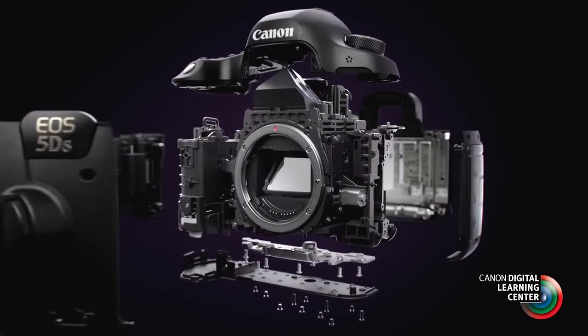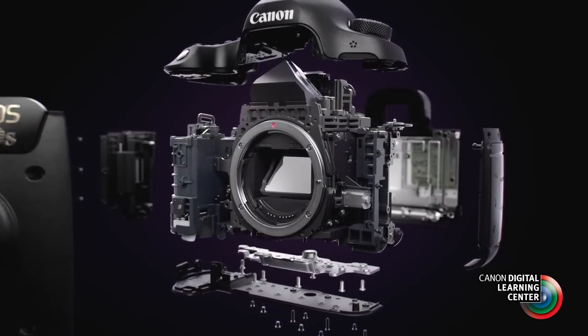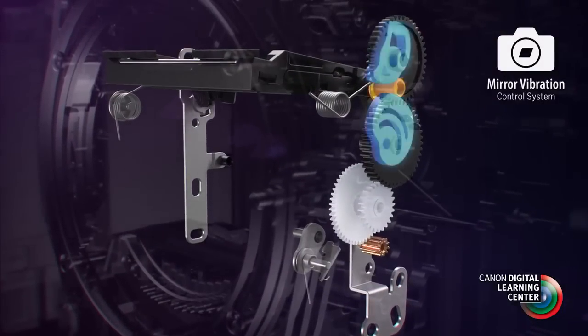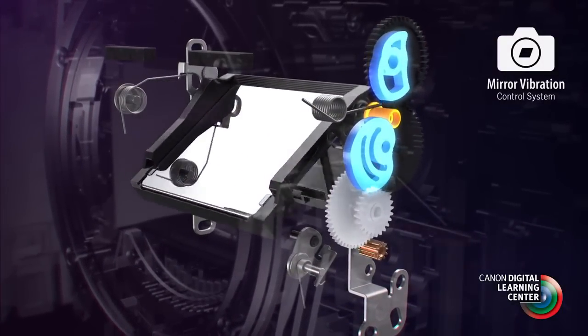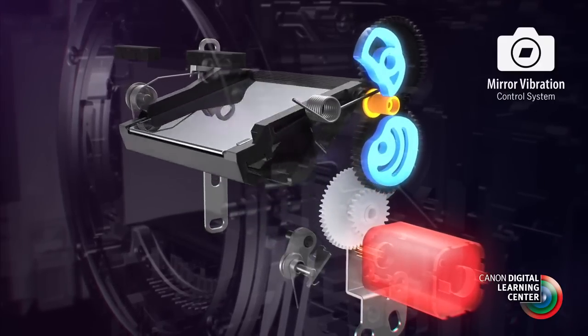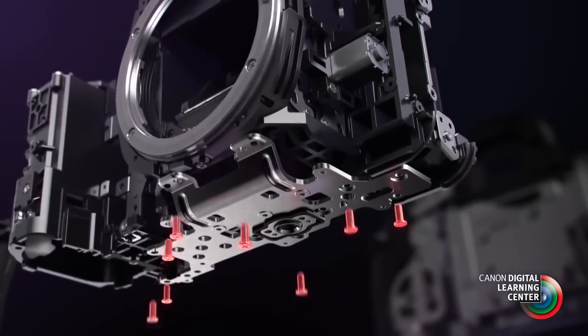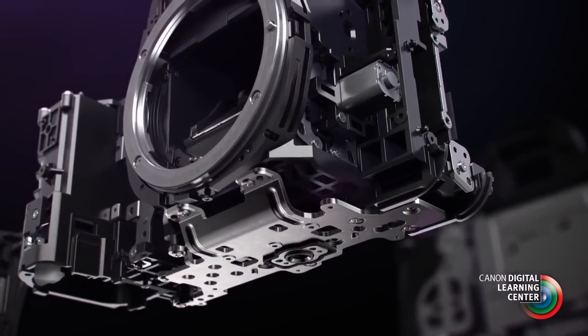There are several new changes in the body to minimize the impact of vibration within the camera, and that's very important in a high-resolution camera. These include a totally new motorized mirror mechanism that cushions the shock of the mirror going up and down without lowering its speed, a stronger base plate on the camera, and a stronger tripod socket to minimize the impact of vibration when the camera is tripod mounted. Mirror lock has also been refined — we not only have traditional mirror lock as a menu setting, but you can also pick a variety of settings that delay the shutter action after the mirror rises, giving the camera a chance to settle down from harmonic vibrations, ranging from an eighth of a second to two full seconds after you've fully pressed the shutter.